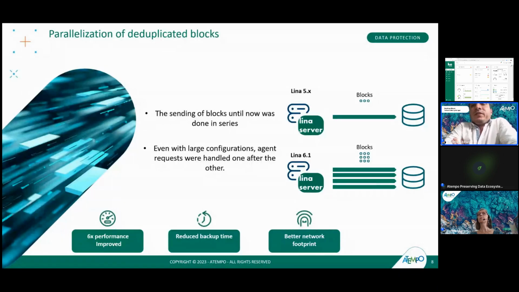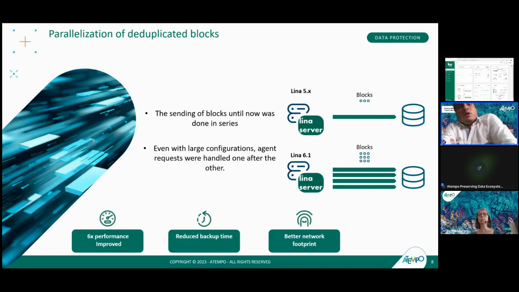So, for instance, with Lina 5.3 or 5.2, one by one, the blocks were sent to the repository. And now in 6.1, we implemented this parallelization of blocks, which will bring much better performances.